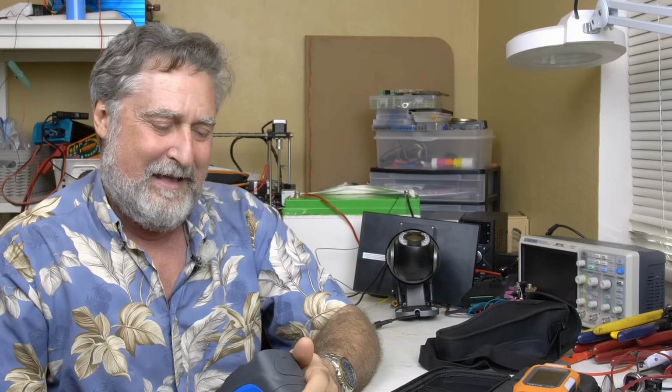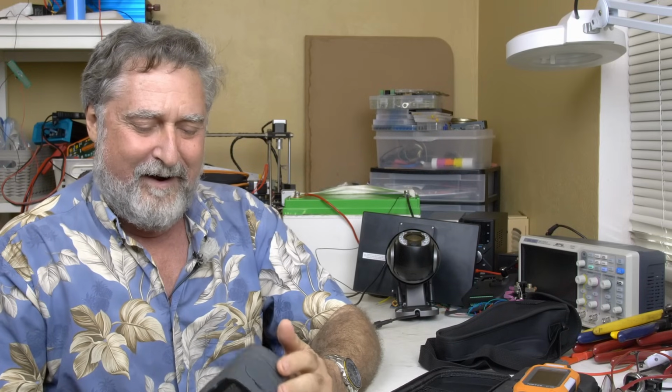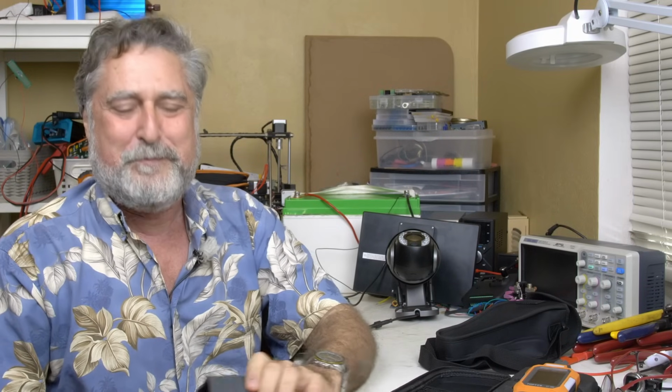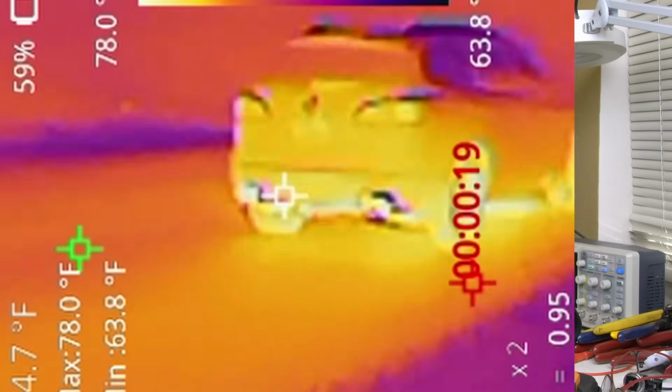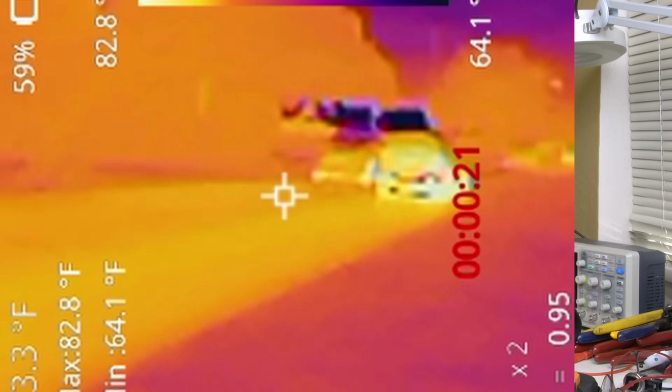So I think these things are, well, let's put it that way. For the price, they're a very fun toy. If you don't have a lot of budget, you probably don't want one. But if you do have a lot of budget, this is pretty cool. One thing I'm going to do, and I only just thought about it this instant, so I'll put it in. It'll be the next thing in the video.